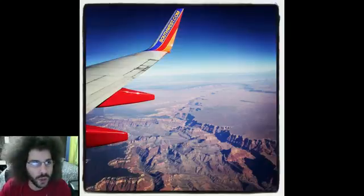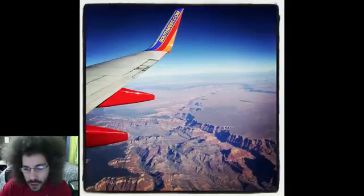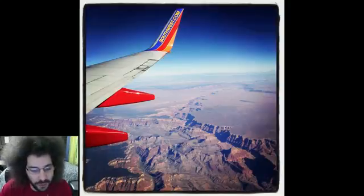I took some pictures with the J1, but honestly, I haven't taken it out of the bag to even look at those photos because it was just so much better to take it with the iPhone, play around with the filters in Instagram, and make the shot happen right away. So there you go. That's that shot.